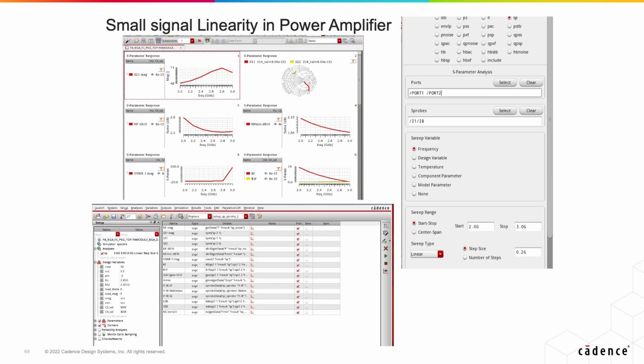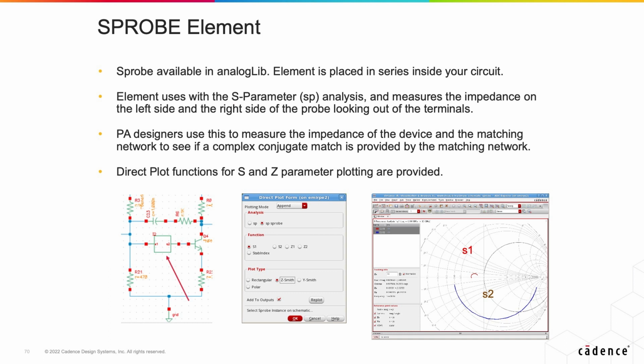So again, we have large signal, small signal. These are small signal analyses. This time I have used SP, S parameter analysis, and this is how the setup was. And these are NF, NF min, VSWR. And again, this is another setup, another custom plot, like setup SP, S probe. And you can have different types of custom plot templates. For each of these analyses, if you do it, then it will always appear in the same grid in the same way that you want. And for RF designers, this is something they really wanted.